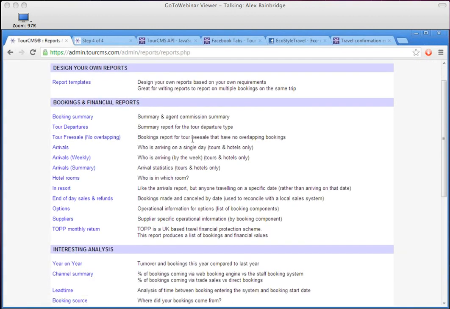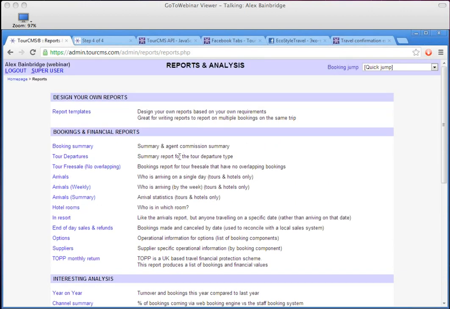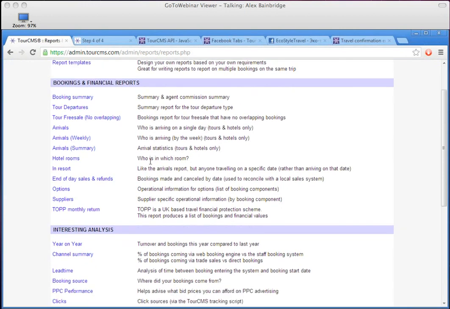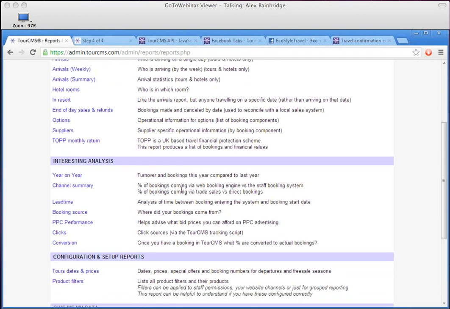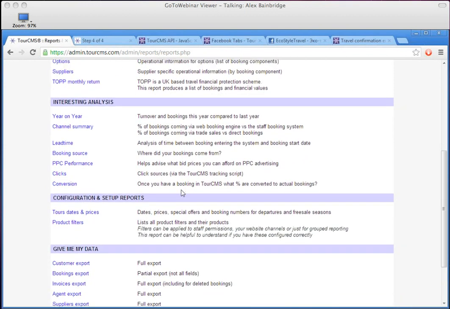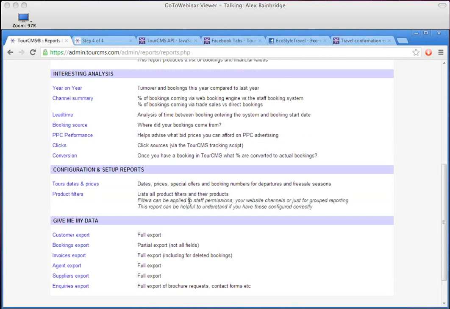Okay, well, we've got some reports, so let's have a look at some reports. So we have some different kinds of reports. Again, what we're looking at here is actually a test account, so you don't have a lot of data to play with. But first of all, you've got your own mechanism to design your own reports. Secondly, we've got a lot of out-of-the-box reports that are pretty good for bookings and finance. Then we have some analysis reports which tell you things like how your pay-per-click advertising is working and your lead time, the kind of information you need to understand whether or not your business is succeeding or not. And also we have all your data that can be exported in Excel. So at all times you've got access to your data.